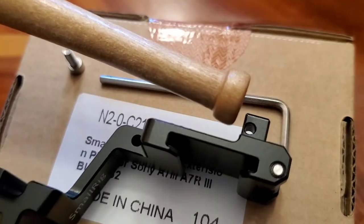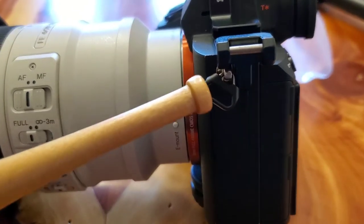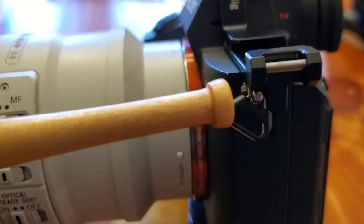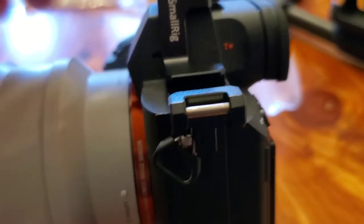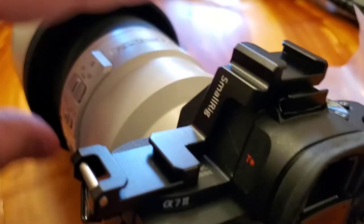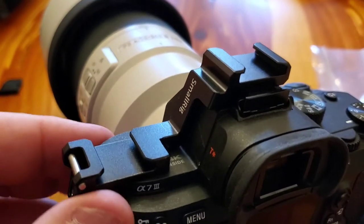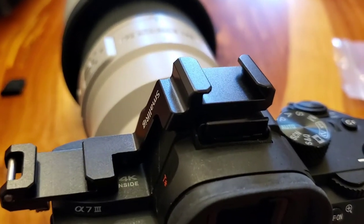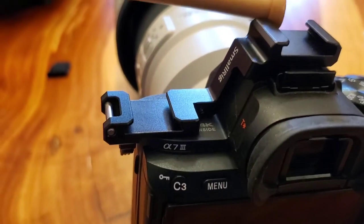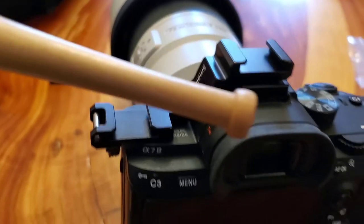To hold this, you're gonna put the screw in and then thread it into that. I'm not gonna take my little strap thing off, but that's where you would put the screw in right there and it would thread into the bracket itself. What I do like is this thing is actually relatively secure without that screw. I don't use a strap on this side so I won't have to worry about that, but it's on there relatively good just by having the shoe hold it. So this actually gives you two shoes.